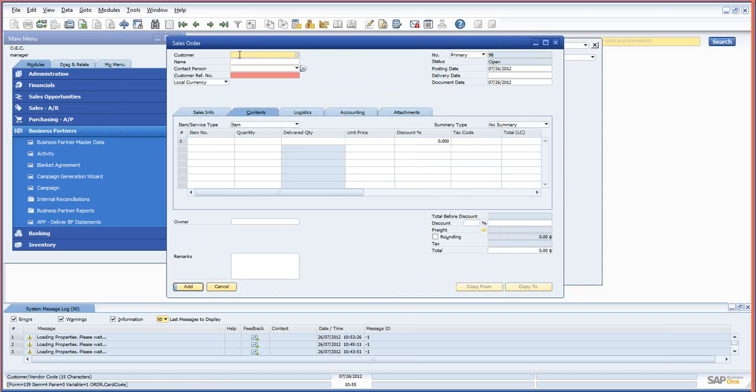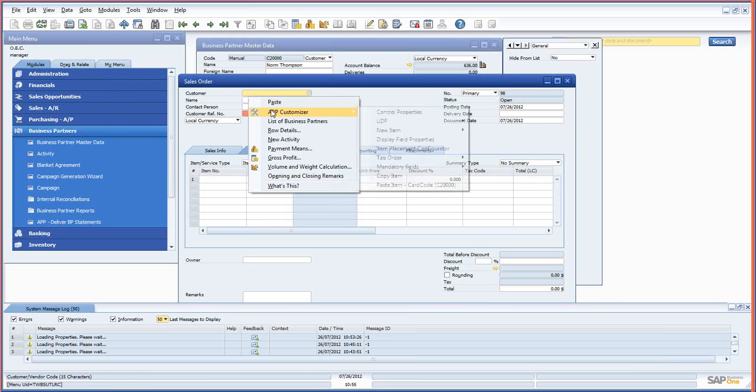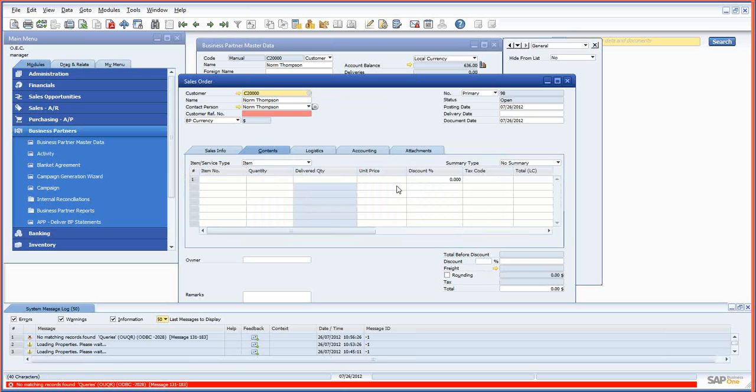And on the sales order window, I want to paste in the customer code that I copied. So I right-click, go to APP Customizer, and select Paste Item. Now using that copy function, you can copy multiple values from the previous screen, and it will save them all as different menu items, and then you can choose which ones to paste where. But in this one, we just did one, so it's got the card code, and we paste it.